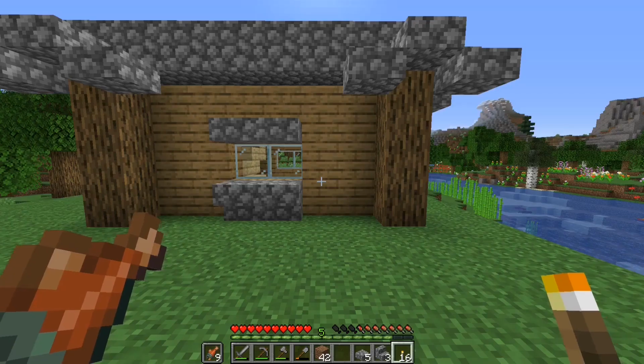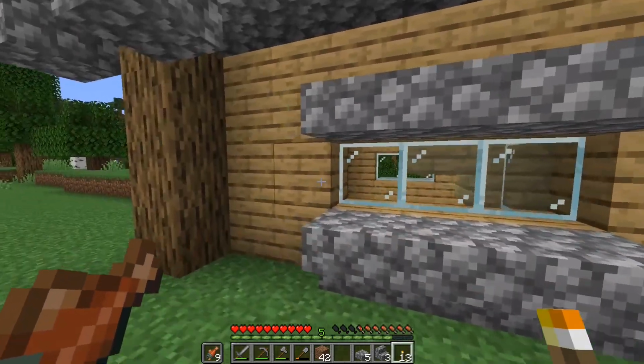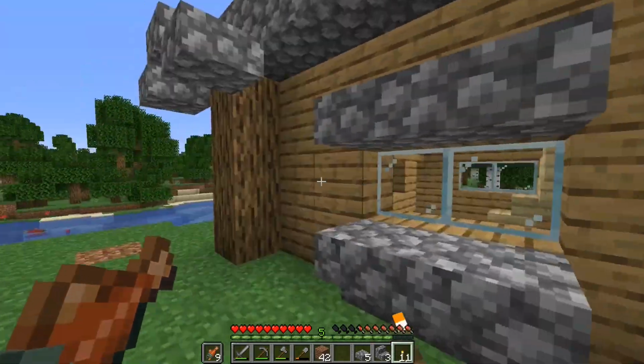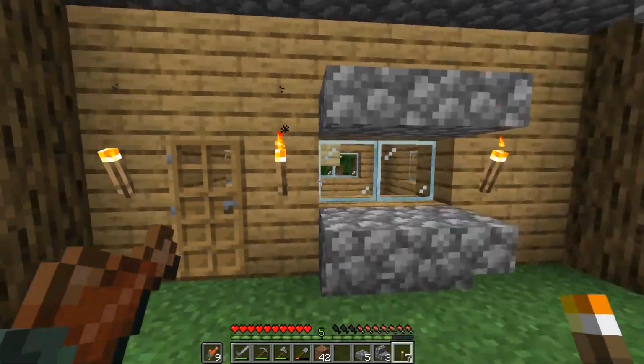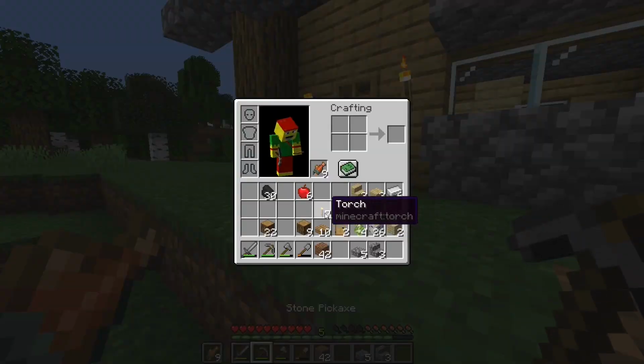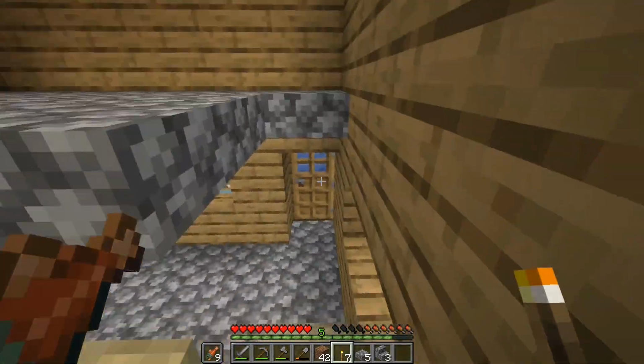And done. To add on to this outside decoration, we are also going to add some torches just around the windows, as that does cover some of our potential lighting issues as far as mob spawning goes, monster spawning. Okay, now I think it is finally time to work on our interior here.